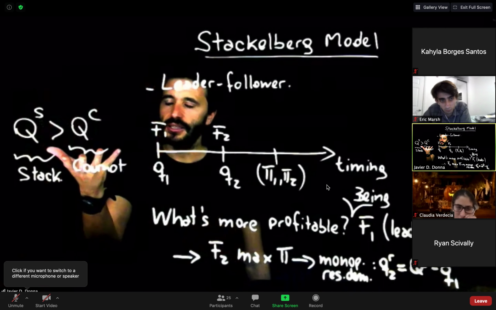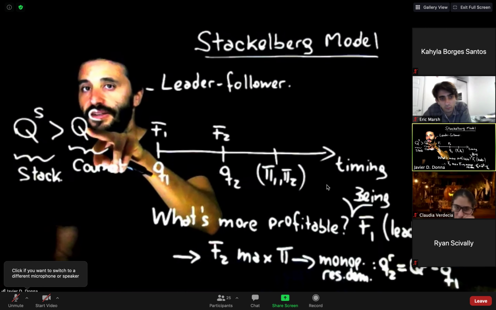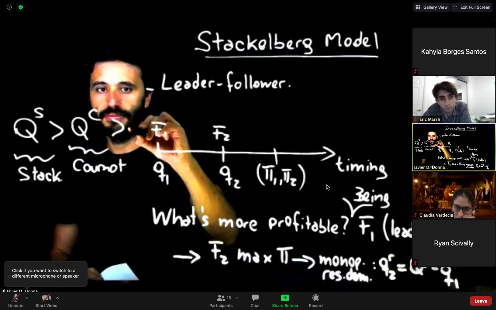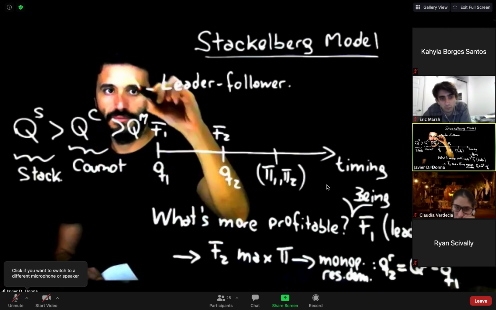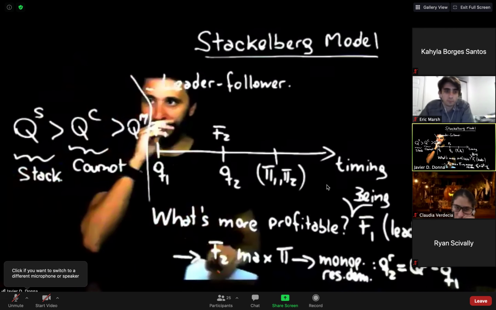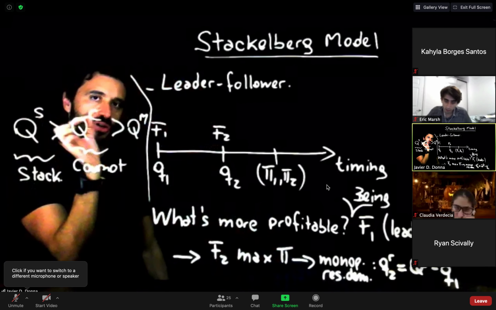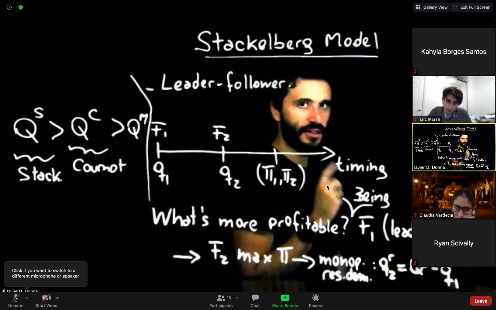Why is this important? This is important because this is related to the deadweight loss. Okay? So what we saw is that the quantity of Cournot was greater than the monopoly, but lower than the perfect competition. So the perfect competition is going to be over here. So this means that the Stackelberg gets a bit closer to competition. Okay, so consumers are going to be better off under the Stackelberg model than under the Cournot model. And this has implications for regulation and for intervention by the state.